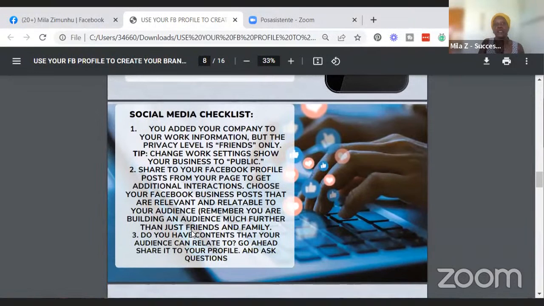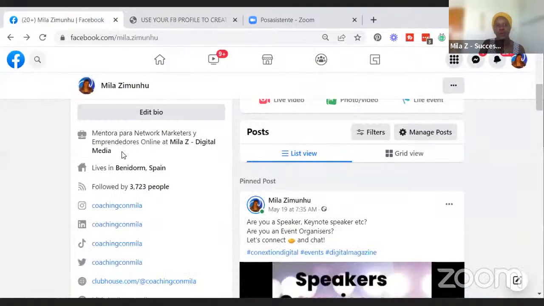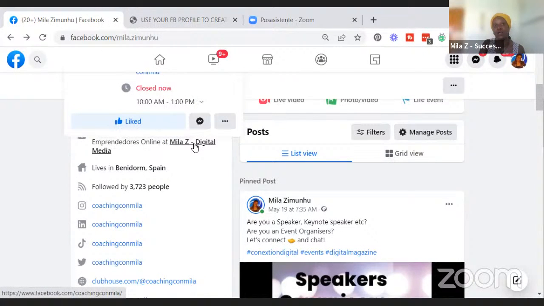So, a quick social media checklist. As we said, add your company, if it's your company or your personal business or project. And also we should check the privacy level. If it's on friends only, then people will not be able to see and click on the link to your page.